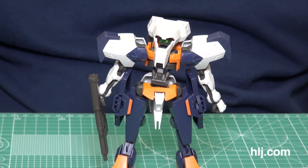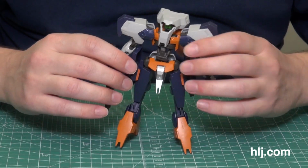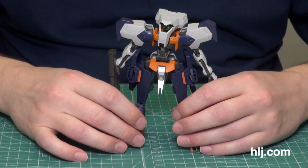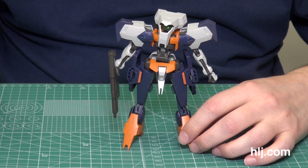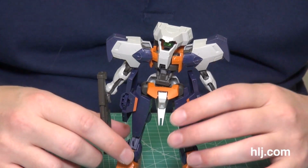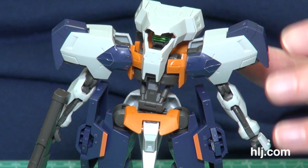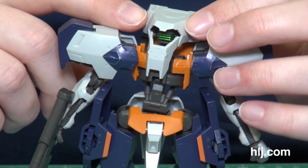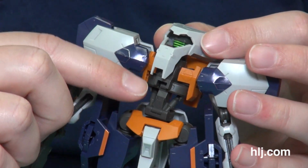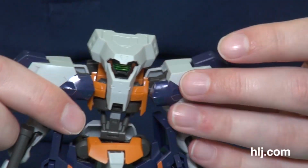I know a lot of people are like, oh, it's HG, whatnot, but I dig building HG kits, and this one was a pretty fun build because it's a bit unique, with a bunch of different cool features. Being an Iron-Blooded kit, it has the complete inner frame you come to expect from the Iron-Blooded Orphans lines, but also just the look. It's not the standard Gundam at all. It's got this weird funky looking head, like the Metal Gear Rex head. The visor on the inside is just a sticker, but it gives you the groove so you can push the black parts down. It gives it a nice textured look, and I thought that looks really cool.